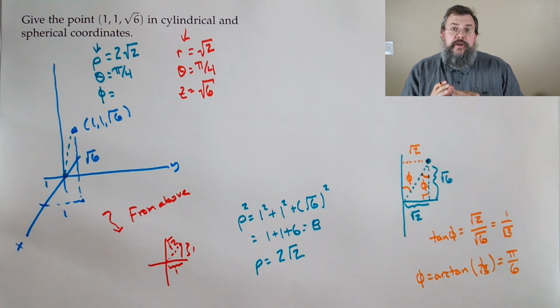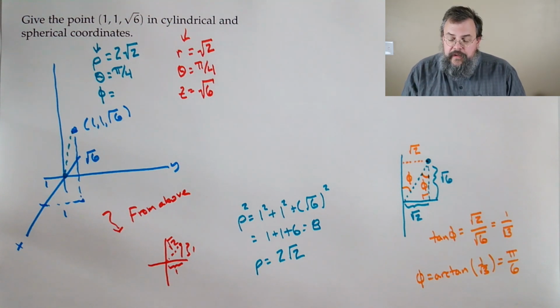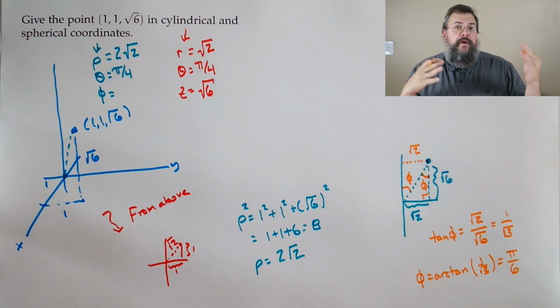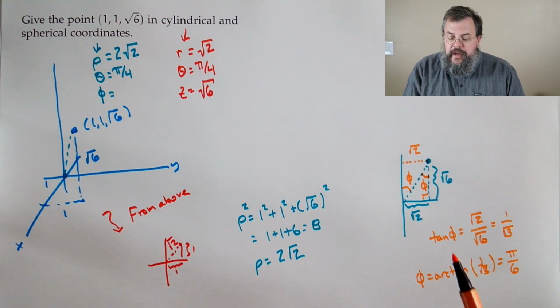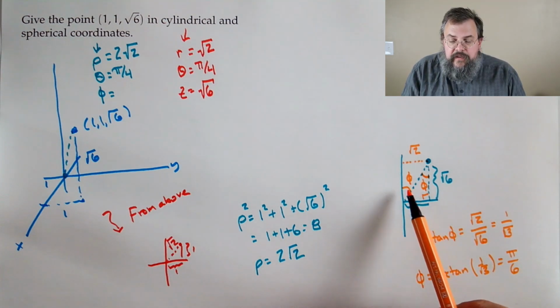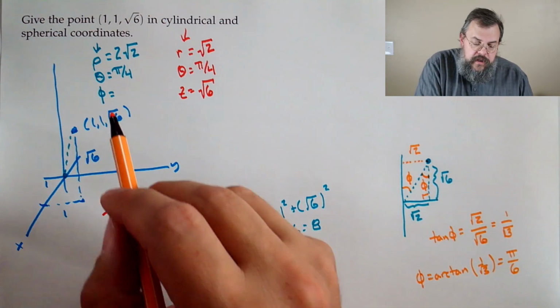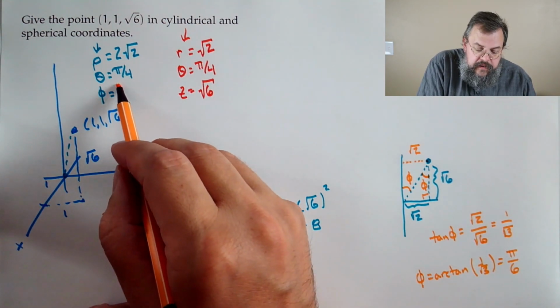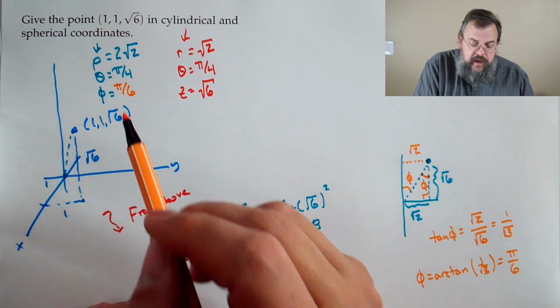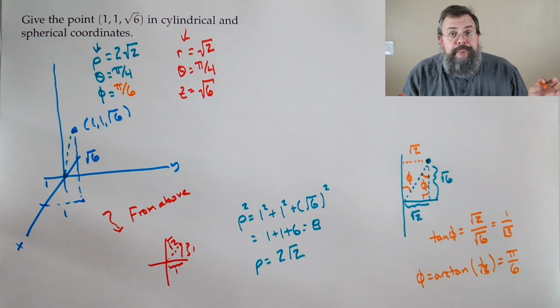And if you think about the picture, it should match with the picture. Oftentimes you say, well, is it pi over 3 or pi over 6? Well, which one is it? If you look here, it's not a very steep angle that we've come off, so it should be the smaller one. That matches with our intuition. So we can now put that in as pi over 6, and we're done.